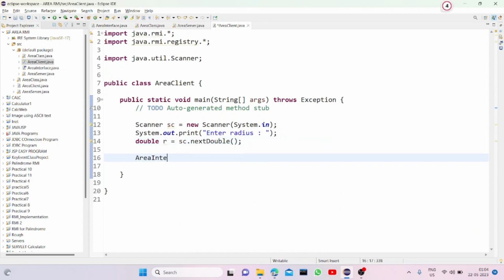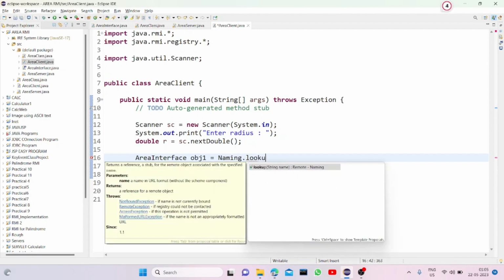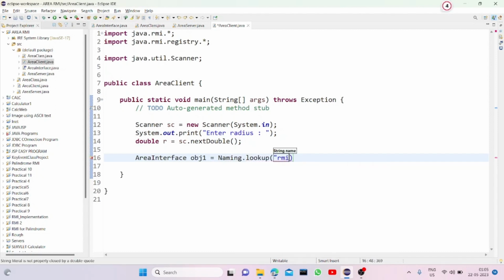Now area interface object one will be equal to Naming dot lookup, rmi double slash localhost. Port number was 2000. Just let me check. Yes, port number is 2000 with the name of abc. And now we have to typecast this object into area interface, because this Naming dot lookup will give me a reference to an object.